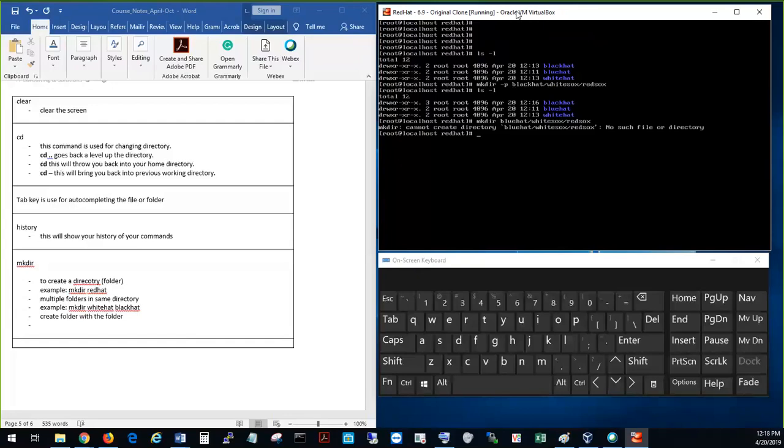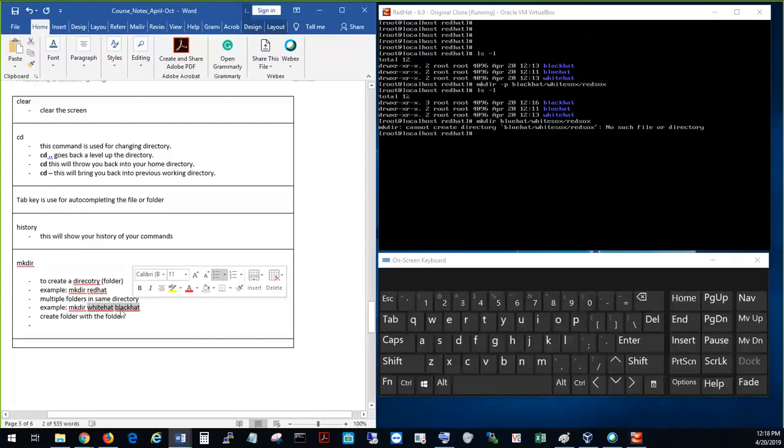Okay. Thank you. So when we were creating multiple directories, mkdir blue hat, space, white hat, does that mean that a directory name cannot have a space in it, or two words? It has to be one word? When it has two words here, it will create two different directories. If you give a name, then a space, then another name, it creates two different directories.